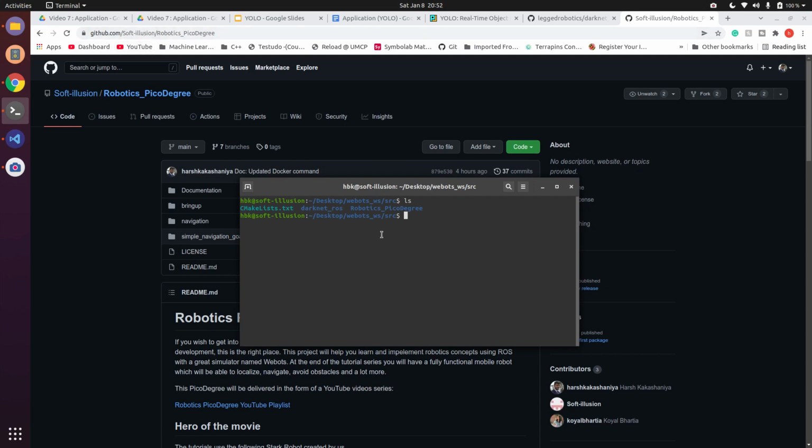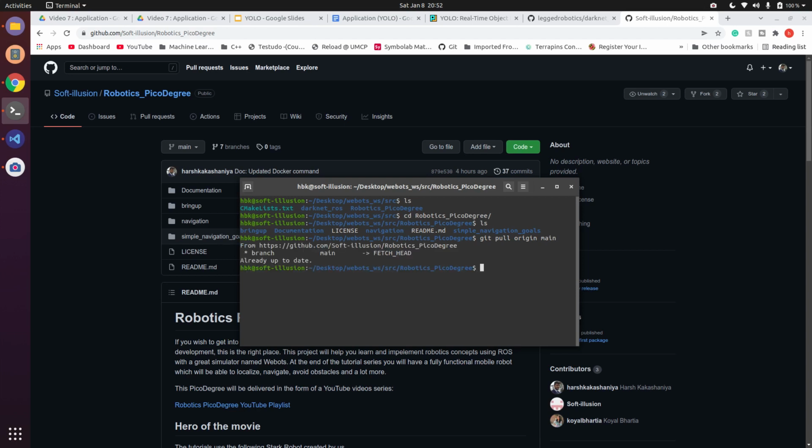The link will be given in the description. And now, once you clone it, we'll go to the Robotics Picodegree folder. And if you are following the videos, you will be in some other branch. So for a sanity check, you can do git pull origin main, and all the changes will be pulled in your repo, and do git checkout main.